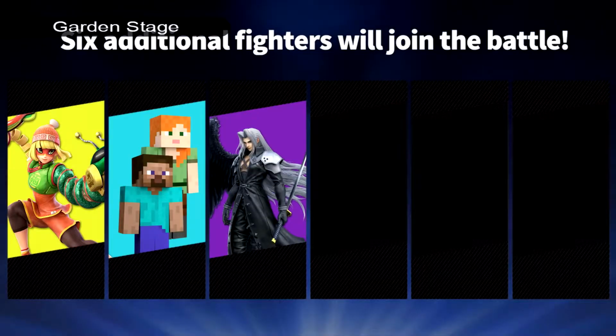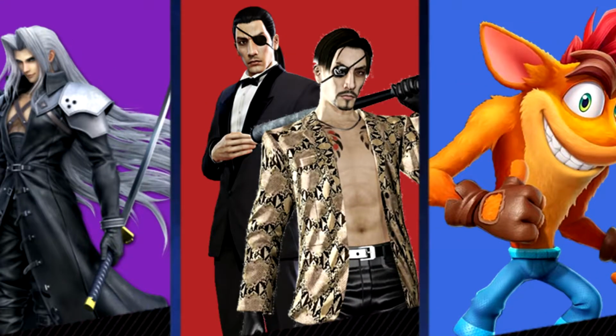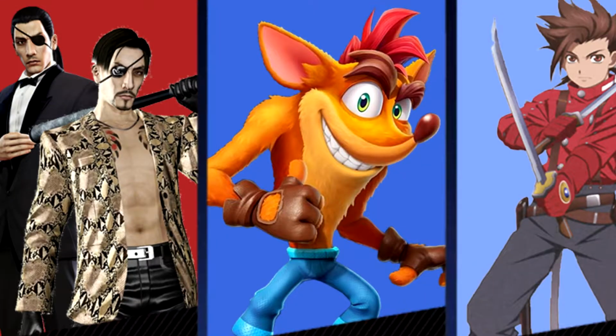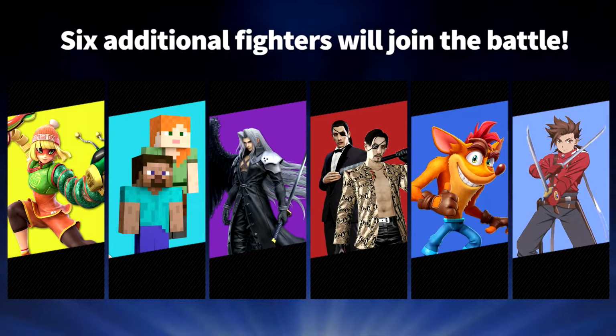But guess what comes next? That's right, the next characters in this fighter pass. There are only 3 left, so here are my predictions. I think Majima Goro from the Yakuza series, Crash Bandicoot from the Crash series, and Lloyd Irving from Tales of Symphonia all are great candidates for the next characters.